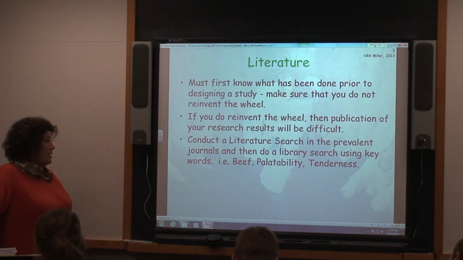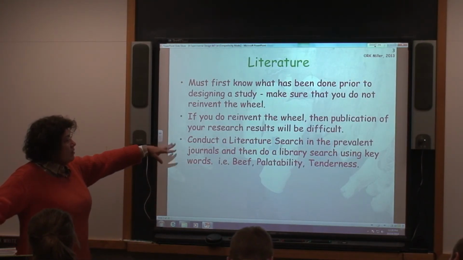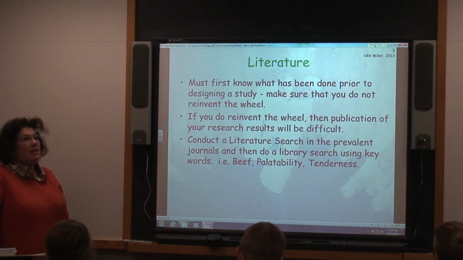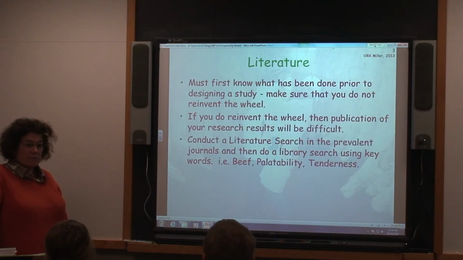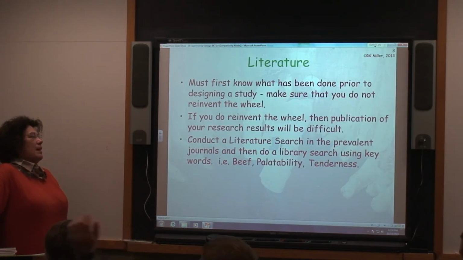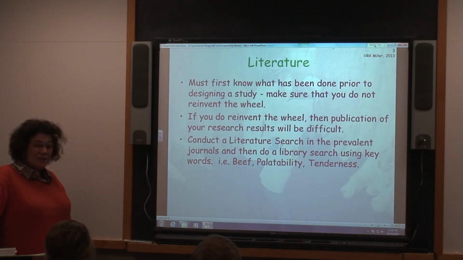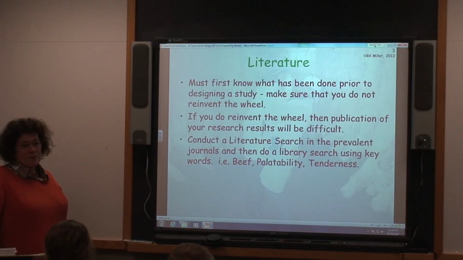So that's what you have to do. You can't reinvent the wheel. And you don't do literature searches just at Texas A&M. I reviewed an article that was from an institution that I love, not here, and they only cited their own work. I think I made a few comments, and they could tell who probably reviewed the paper. I'll just tell you, one of my major professors was an author. I was really disappointed. I'm like, you didn't even recognize anybody else, and there's tons of work in that area. You don't get to just cite your own work. And I realized probably the graduate student wrote it, and that's all they did. But you need to look at other people's work.